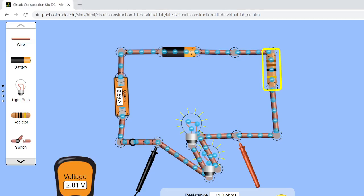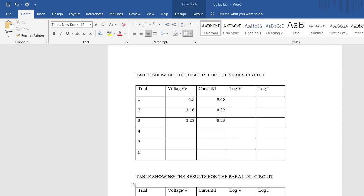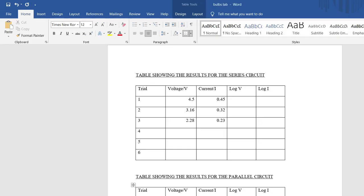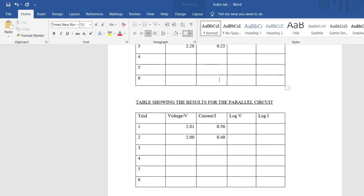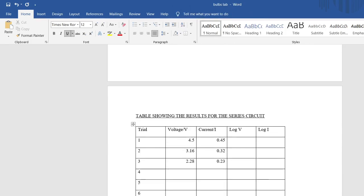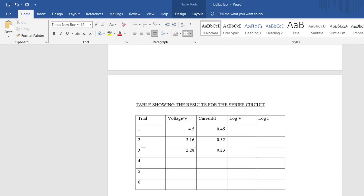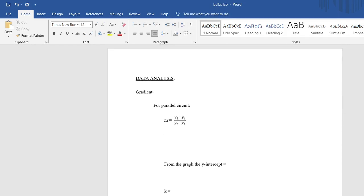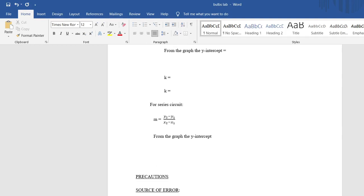Let's go ahead and take another reading: 0.40 amps. Put your decimal places. You're going to go ahead and fill out that table, and then you're going to plot a graph for both of these. Ensure you find the log of I and V, and then you have some questions to answer, and that would be the log.